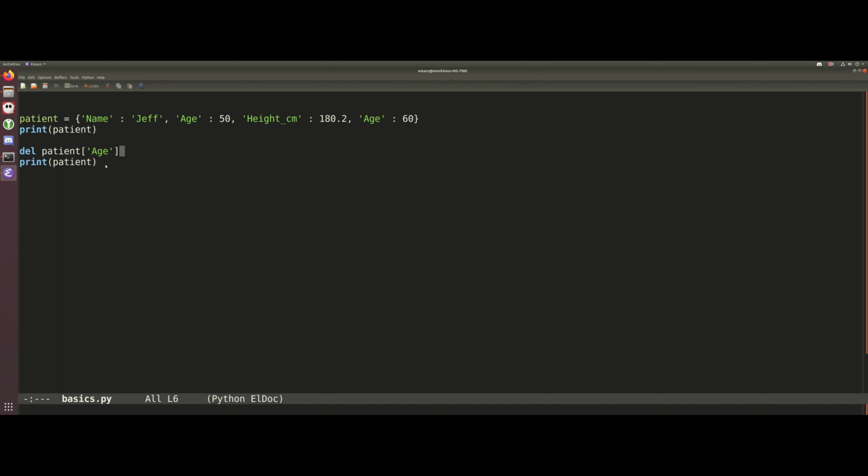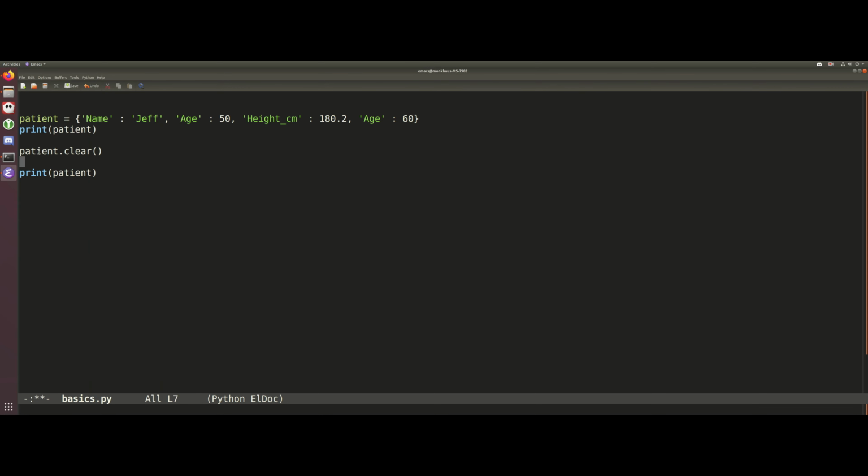So alternatively, what we may want to do is actually remove everything from our dictionary without actually deleting the dictionary. So the way we would do that is using the method built in for dictionaries, and we'll just say patient.clear. So there's about 10 methods that come with dictionaries in Python, and this is one of them.